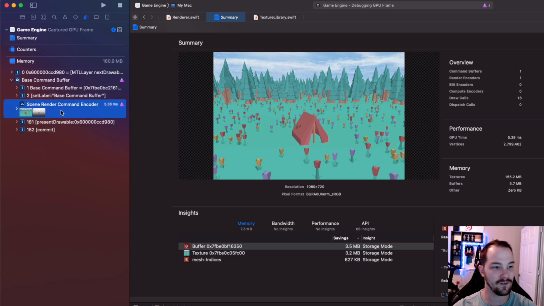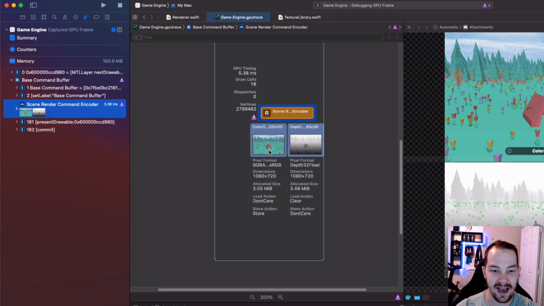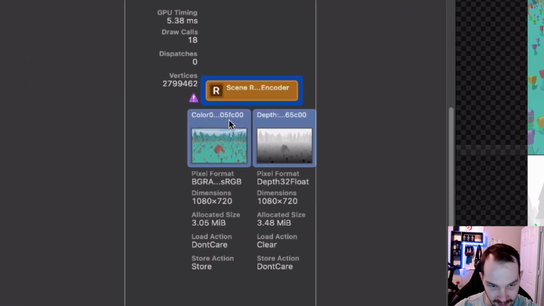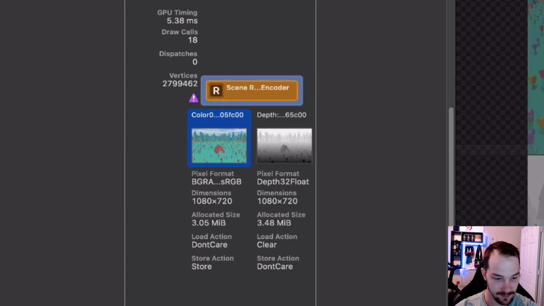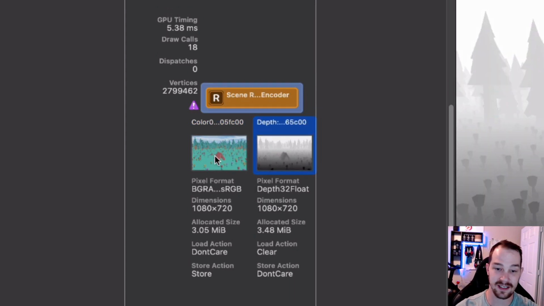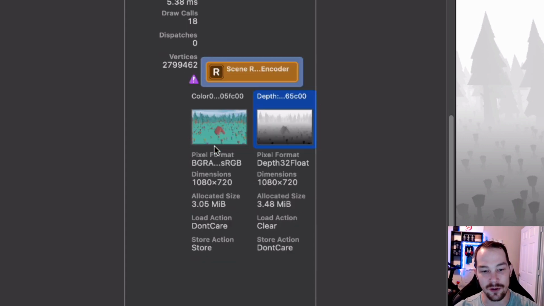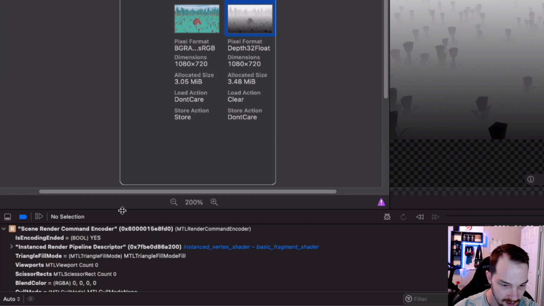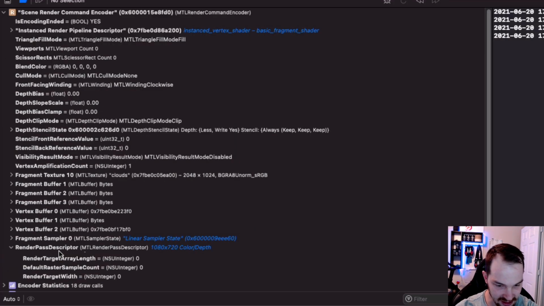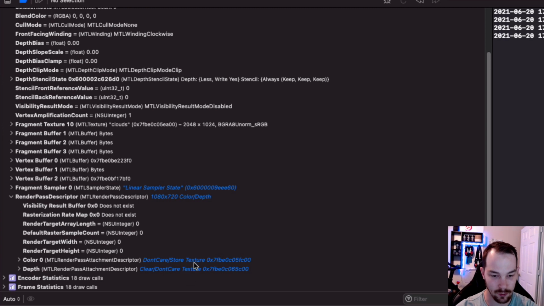Let's open up the base command buffer, go into our scene render command encoder, and now you'll see that this is not a drawable anymore. First of all, this is just a texture. And this is just a depth texture. These are exactly the same as before, except now we're using textures instead of the view. And if I were to go down in here, just to prove the render pass descriptor, we have now two textures. We're not doing the CAMetalDrawable. This is a texture now, and this is a texture. These are globally available. Like I said, you have a mirror object, you want to reflect a scene, bam, throw this on the mirror. You have a portal, bam, throw this in a portal somewhere.